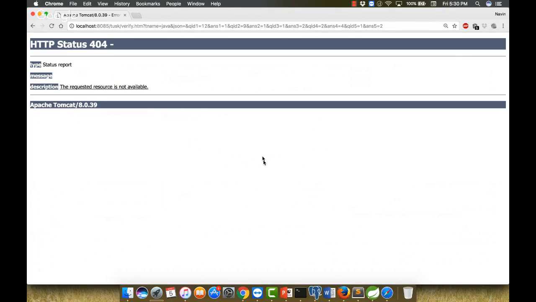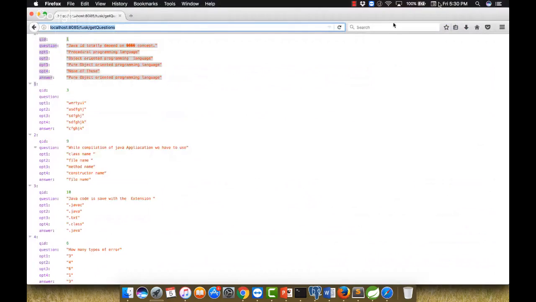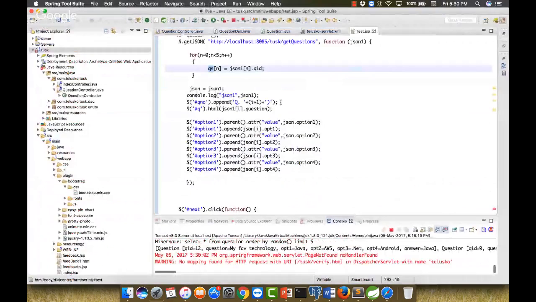So when I click on submit, can you see that we are sending all the data on the address bar? How exactly is it happening? We are doing that on the test.js page. So if I go to my editor, again, the entire project will be uploaded to GitHub once the session gets over. I will upload the same code which we are writing now, and you can access it and make it work for yourself.